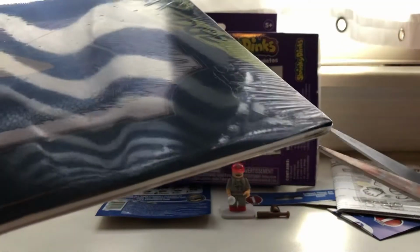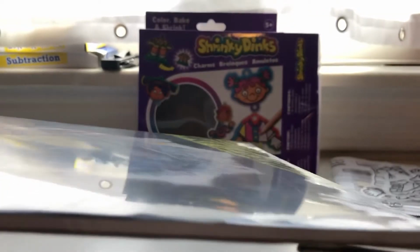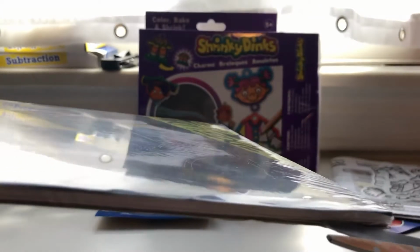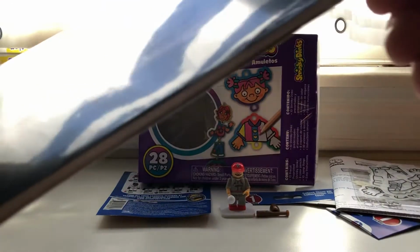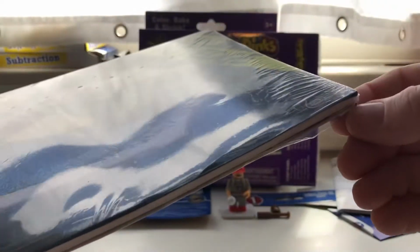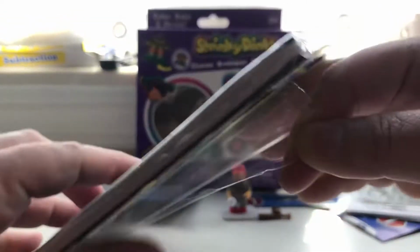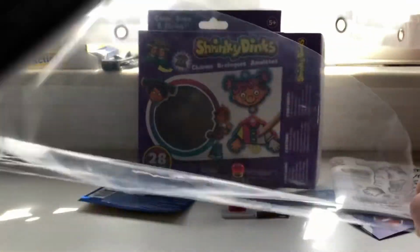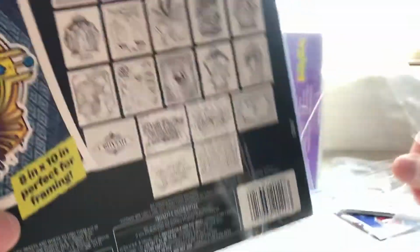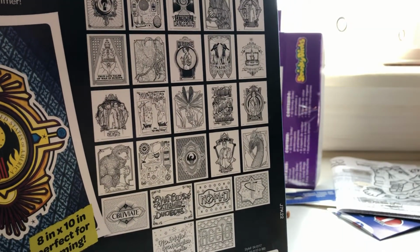So when I buy actual Harry Potter items, I try not to buy anything that would support Miss Rowling. I tend to buy more stuff from Etsy or handmade goods, that kind of stuff. And I know that it's a whole situation, but I really think it's important to not support people like that when it comes to transphobic stuff.